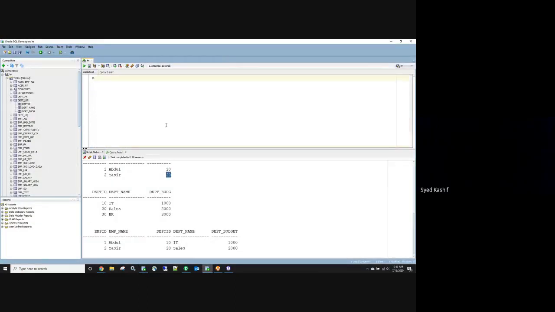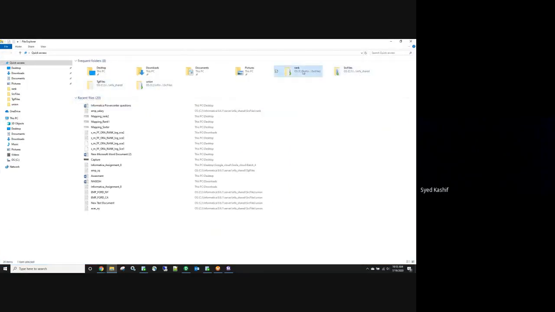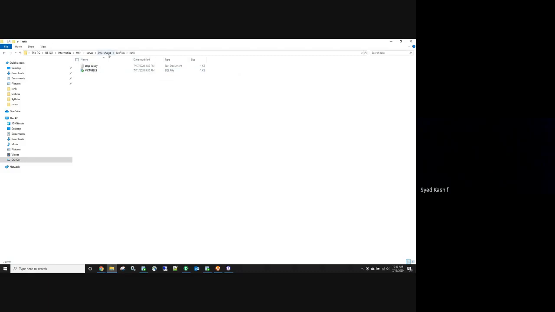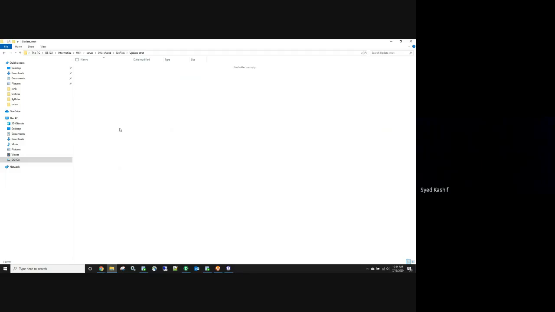Let me create a table: create table emp_upd_strat, with emp id number and emp name varchar2. Okay, I don't need to do this, let's use the shortcuts. I'm going to create a folder here named update strat.